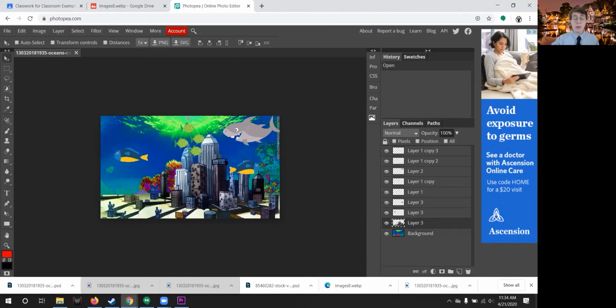So if you guys are done with your image, you can save it as a JPEG. If you want to continue working on your image for more time, then save it as a PSD and you can open it back up in Photopea. We've gone over how to do selections in Photoshop. We've gone over how to change colors and brightness and contrast, and we've gone over how to save in Photoshop. Those are some of the fundamentals of Photoshop. Of course, this gets a lot more complicated, and there's a lot of tools that we didn't even get to use. We're going to continue using some more of those next time as we start to create posters and flyers and different kinds of graphic design things.